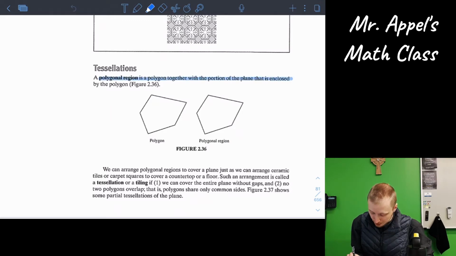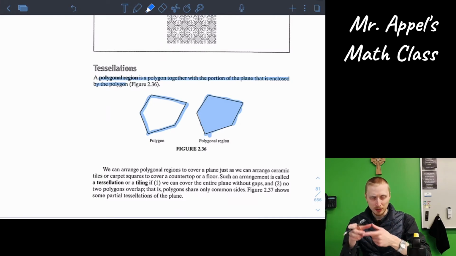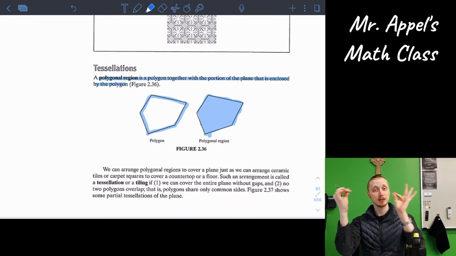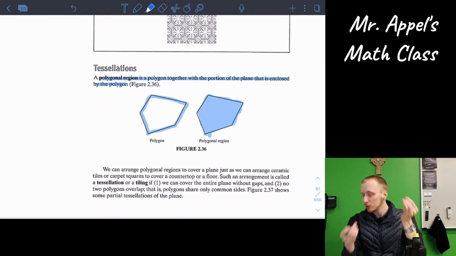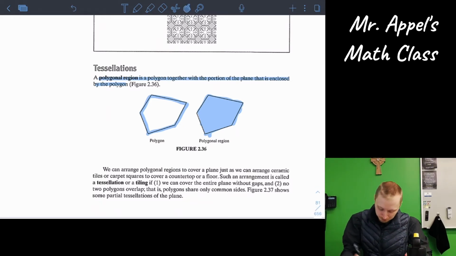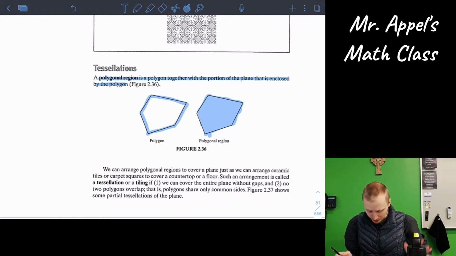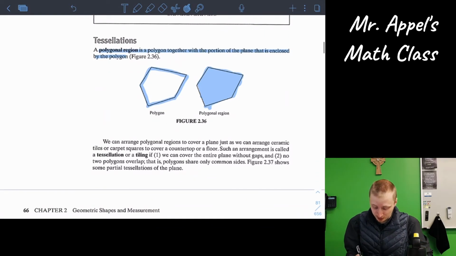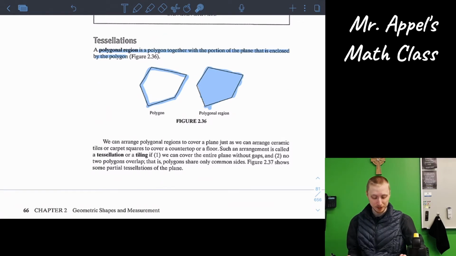Well, here's the secret. A polygon is technically only the outline of the shape, whereas the polygonal region is the outline plus all the stuff in the middle, right? It is solid. And so anytime you play with little plastic polygon shapes, they are actually polygonal regions. If you bend, say, a shape out of wire, now you've truly made technically just the polygon. It's a minor technicality, and we're not really going to worry too much about it, except in this section, please note we'll be dealing with the regions themselves.